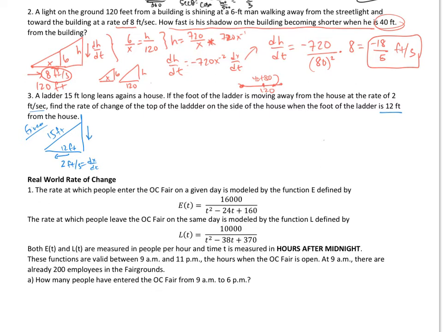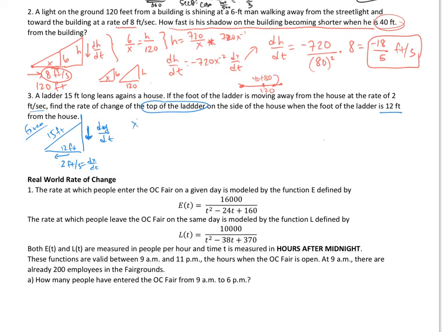And we want to know, find the rate of change at the top of the ladder, so how fast it's going down, which is our dy dt. Now, I could put negatives on this and that, but since they're both going in a negative direction, they'll cancel themselves out, so they'll simplify out. So we're just going to leave it as dy dt, and then the other one dx dt. We'll leave those as positives.